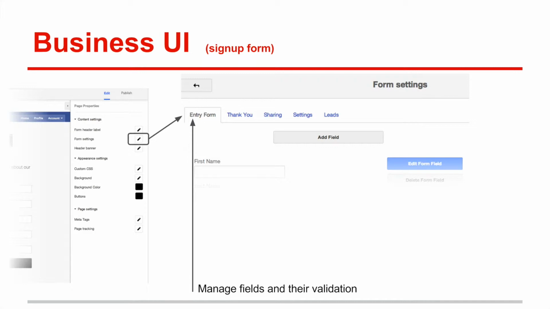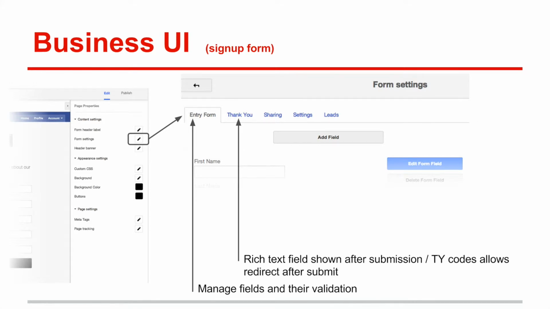Here, users can sort fields, add and delete fields, and change their settings, such as marking them required or modifying drop-down options. The Thank You tab is sort of our way of telling business users that they really should at least thank customers for submitting their information. It has a rich text field where business users type in a thank you message. It lets business users upload thank you codes in case business users want to give away coupons, or it lets them redirect users to a custom URL after consumers submit the form. The Sharing tab does exactly what it says it does. It lets users specify which networks and which pages on those networks the form can be shared to.